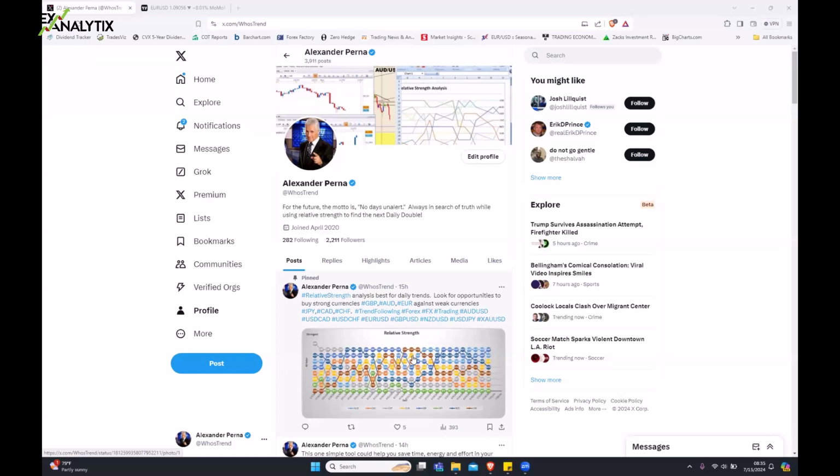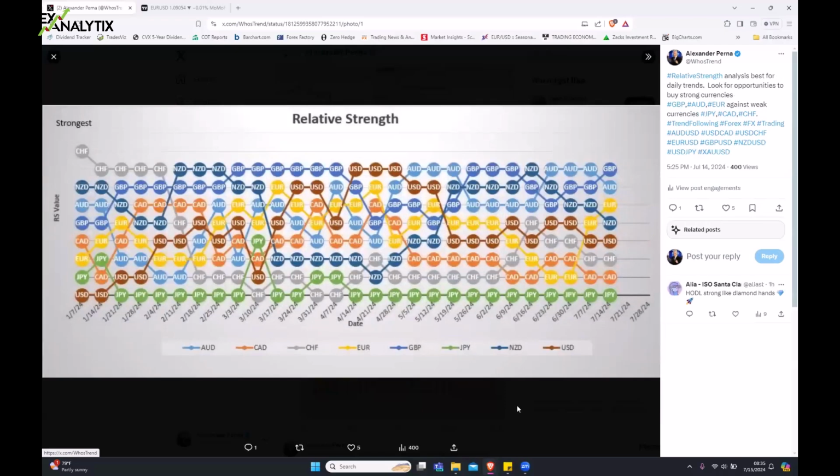Can you blow that up? Oh yeah, sure. Your relative strength chart? Yes, this one, make it bigger. There you go. So when we're looking at a pair like euro dollar, we can definitely get some information as far as what is the relative strength of the euro against the dollar, but we don't really understand from looking at euro dollar what the relative strength is against the CAD or the Aussie or the Swiss.